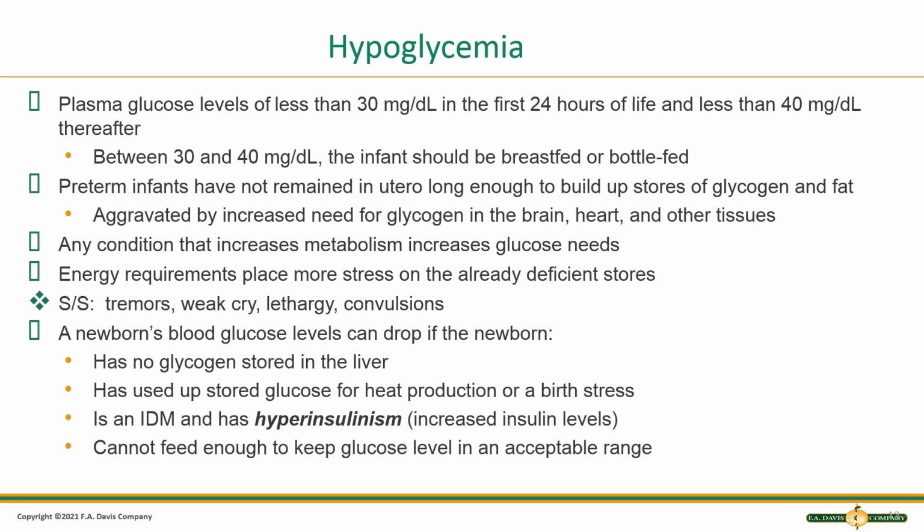So most of the time the blood sugar on an infant or a newborn is a heel stick. We stick the bottom of the heel, and we check it usually after birth. For any large or small birth weight newborn, most of the time your hospital has protocols set in place. So if the baby is born of a diabetic mother, maybe chronic hypertension, maybe an SGA, an LGA, different criteria cause that blood sugar to be drawn. So remember that mark is 30, and then after that it needs to be above 40.